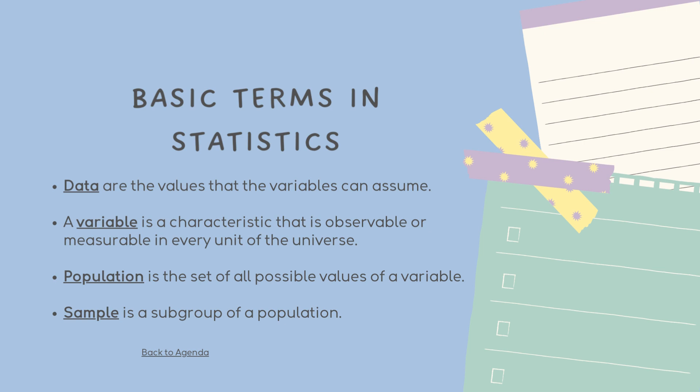The third one is the population. Population is the set of all possible values of a variable. A population is a collection of similar items or events that are relevant to a certain topic or experiment. A statistical population can be a group of existent things or a hypothetical and potentially endless set of objects imagined as an experience-based generalization.